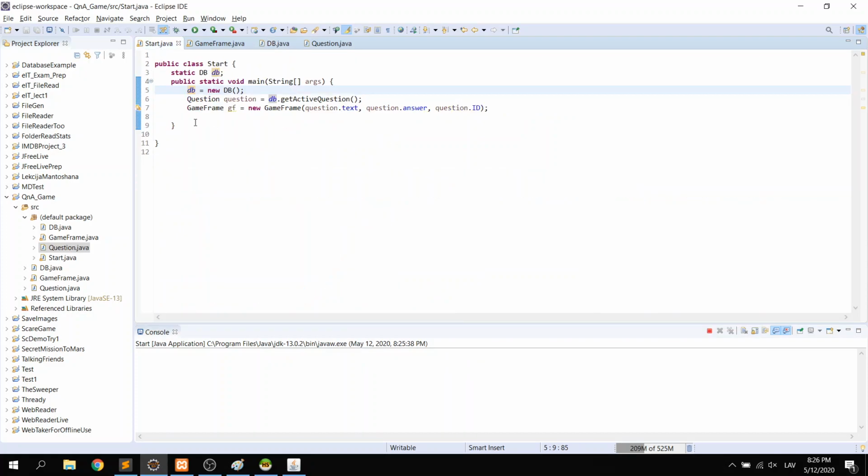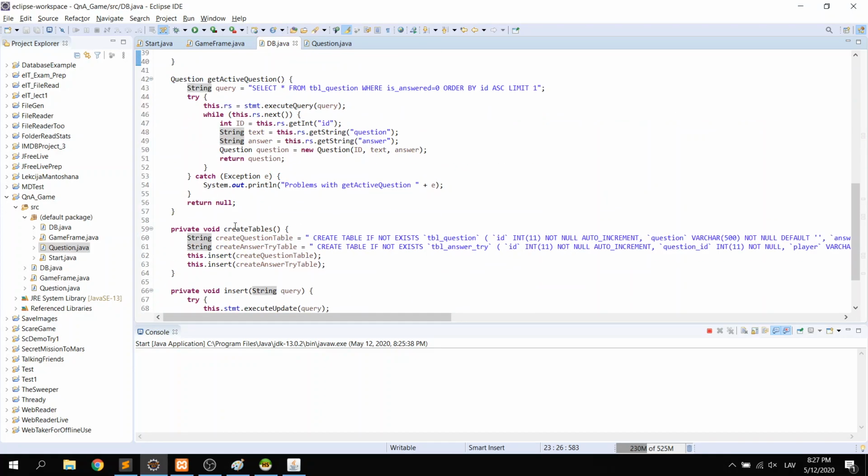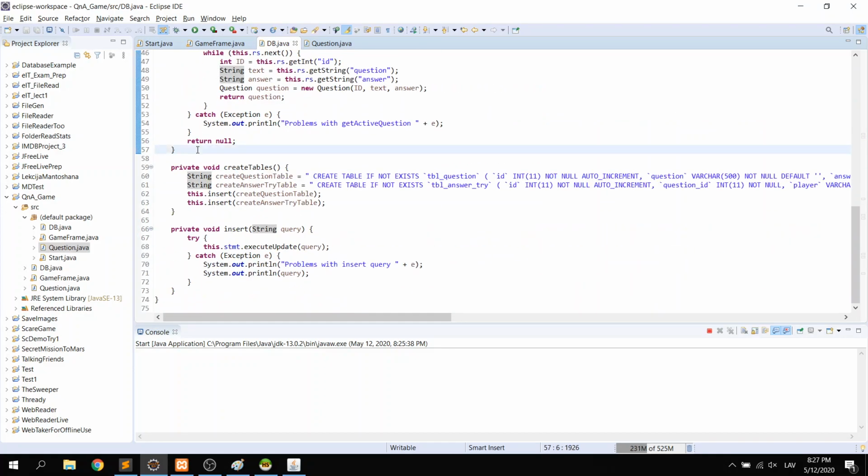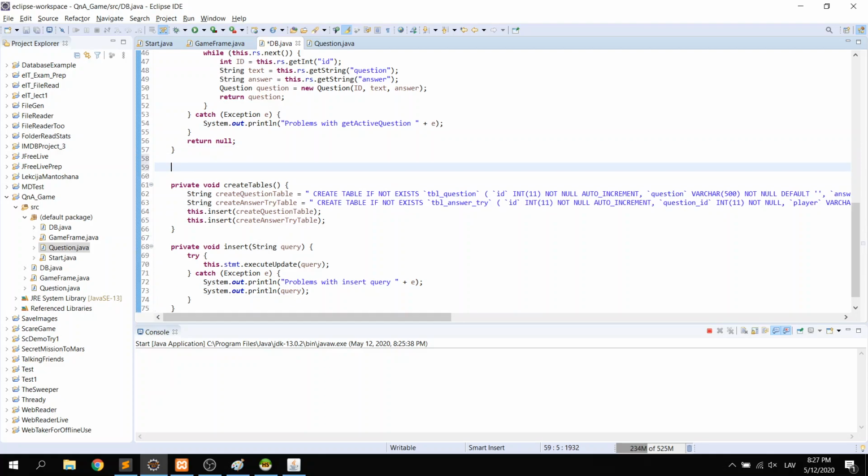So the simple thing we can do is have it in the start method, or we can actually do it at the database level. Or do we? I'm not really sure where it belongs. Okay, I'm gonna leave it in here, but you can figure out where you want to put it. Let's have it private as well for now.